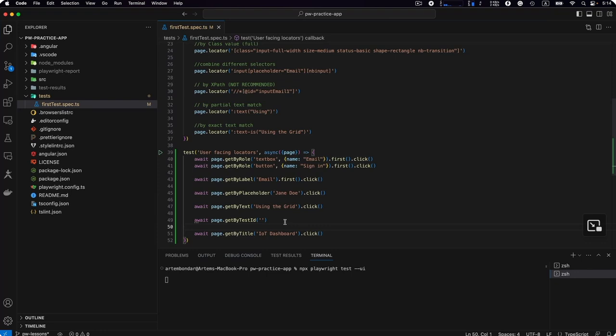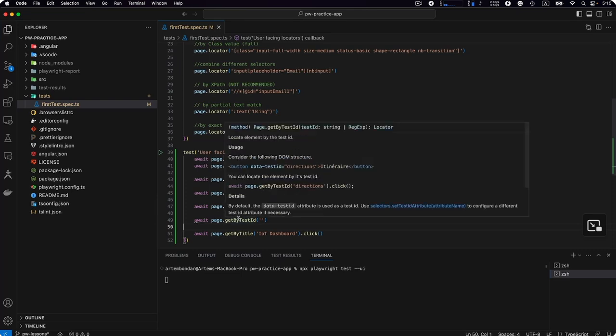This is also considered a pretty good practice when you have dedicated attributes as test IDs in your application, this helps to make your application also very resilient. But still, it's not kind of a user-facing interaction because you interact with the locator that user physically cannot see. But still, using test IDs can make your code very resilient.